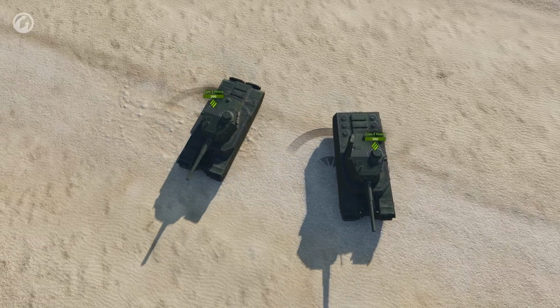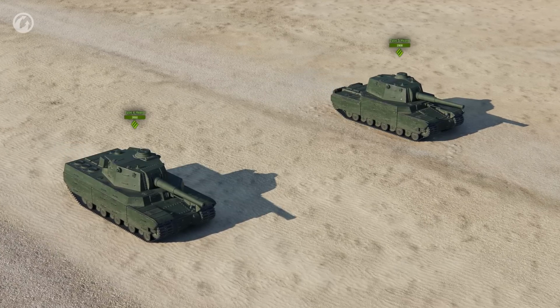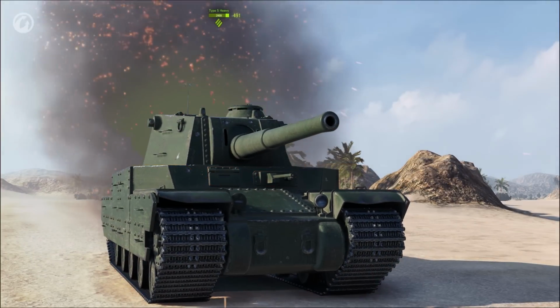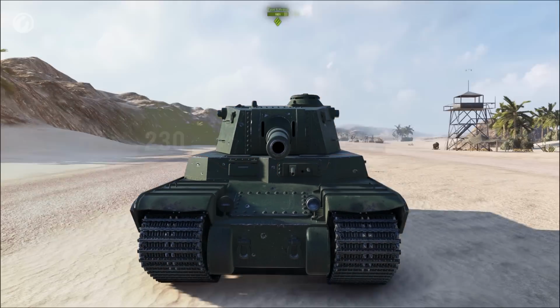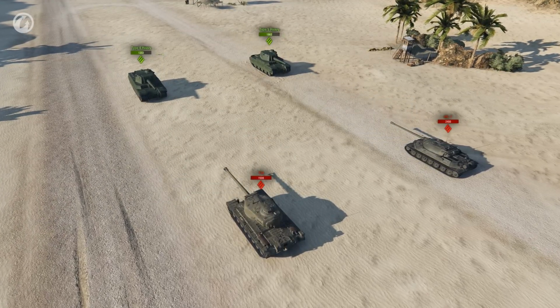Turret and hull traverse speed of Tier 9 and 10 vehicles was reduced. Their frontal armor was also reviewed. Now it has some weak spots, 250 to 260mm for the Tier 10 vehicle and 230 to 240mm armor for the Tier 9 vehicle. Previously, you could penetrate the frontal armor only with premium shells, and even that wasn't always the case.